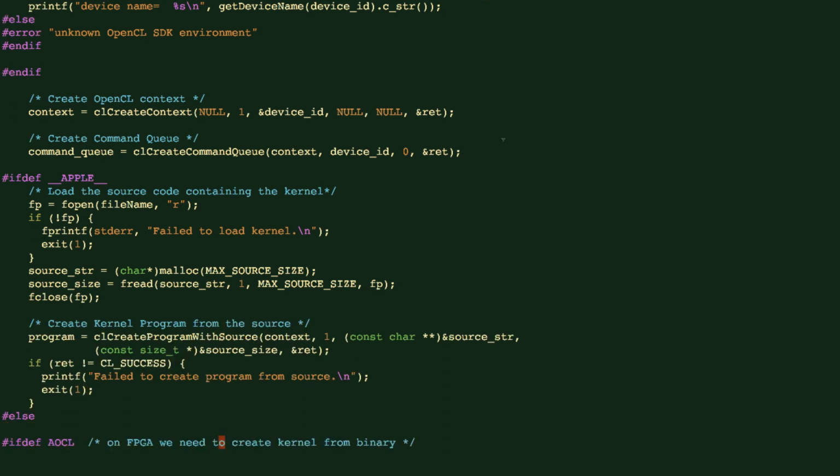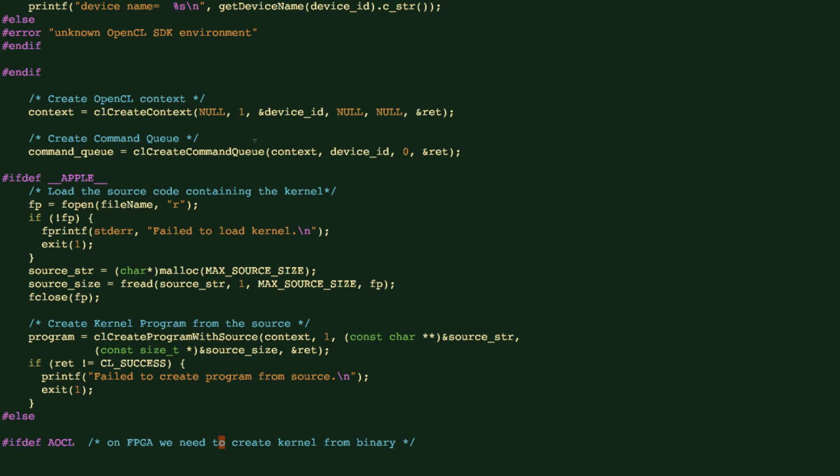Now we queried the platform and also found the devices. The next step is to create the OpenCL context. We'll call OCL create context. We will use the device IDs. In our case, we are using one device, and you can use multiple devices. And the return value will be the context object. Also, you sometimes have to check this return value to make sure create context is not having any problems.